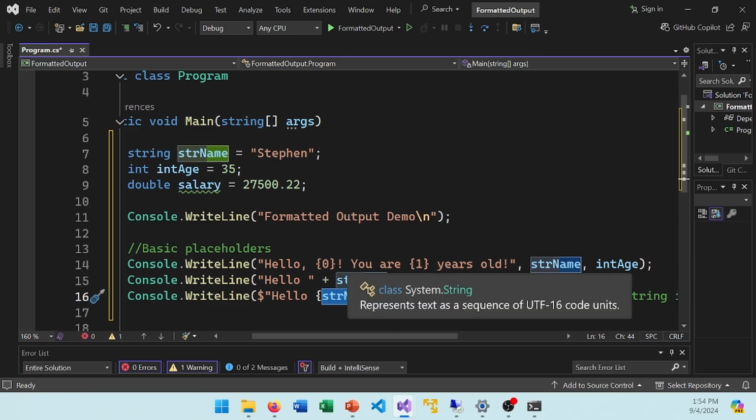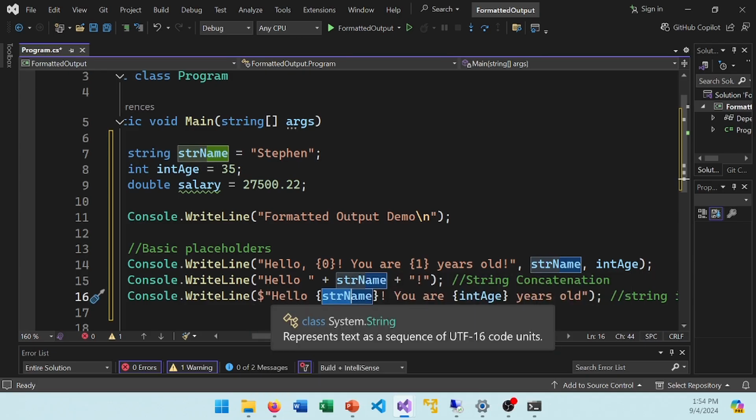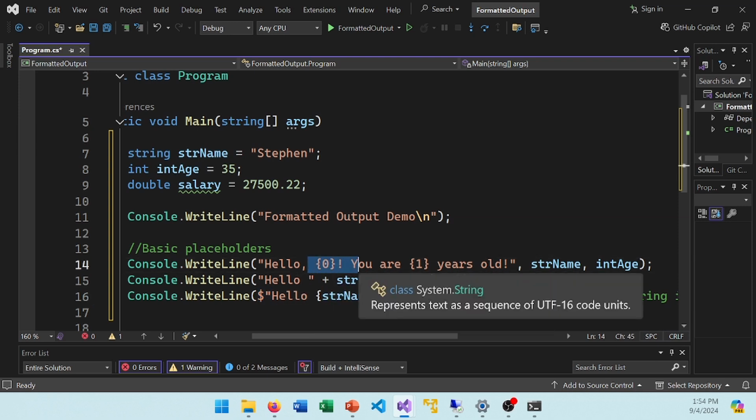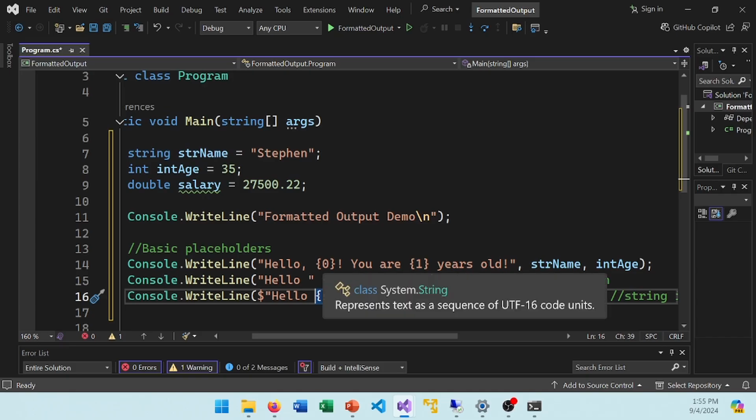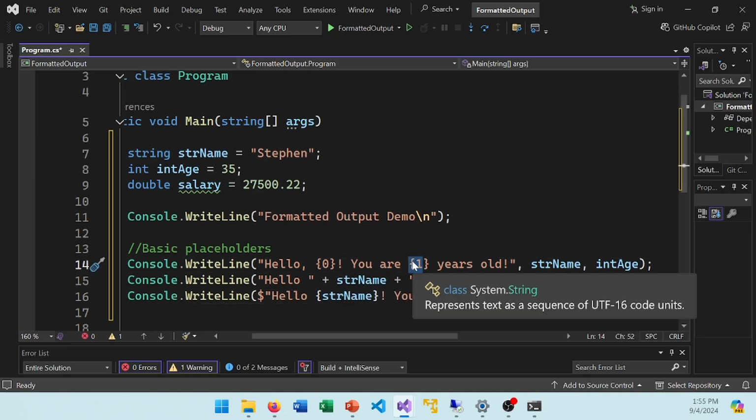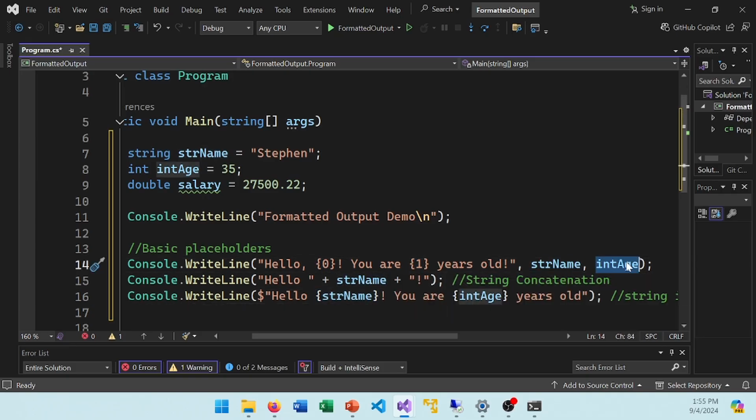Remember, this is the piece that you need to know. If there is not a $ sign at the beginning, you're going to use placeholders and you're going to list the objects afterwards. If you're going to use variable names, you need a $ at the beginning. Now, this is similar to something like bash, where we're saying the value of these things inside of our string. Yeah, well, so 0 and 1 are placeholders that reference 0 and 1.